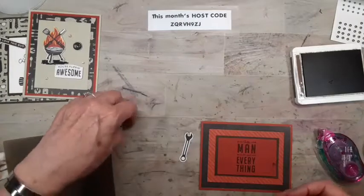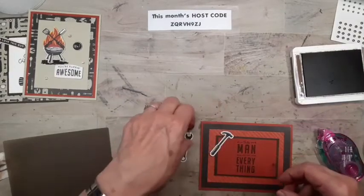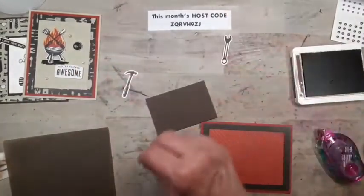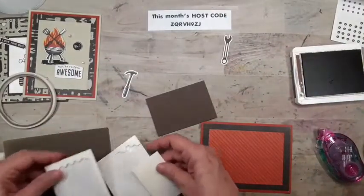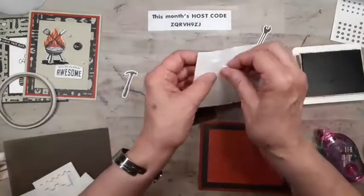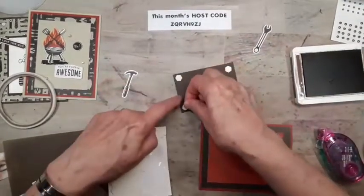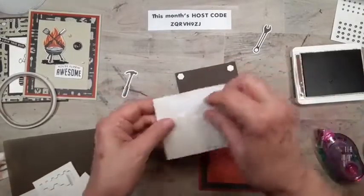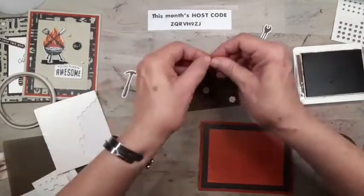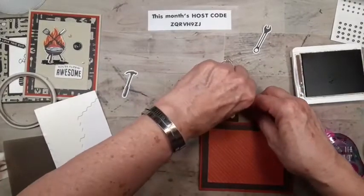And my plan had been, I was actually thinking about putting this down. But I think I'm going to put this here and this there. And that'll help cover some of that up. So that'll help with that. Actually, I'm going to do it this way. I'm going to do each corner with my dimensionals, and I'm going to put one in the center so that hopefully when it goes through the mail it doesn't cave in. Sometimes I put a little more on than this, but I'm going to just do the 5.